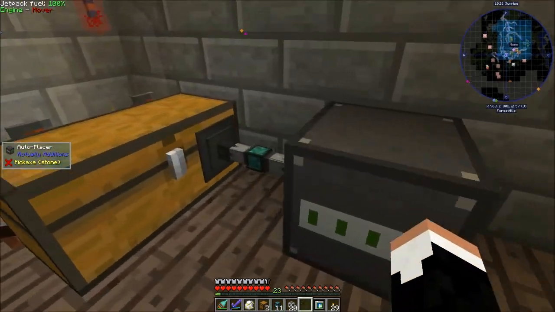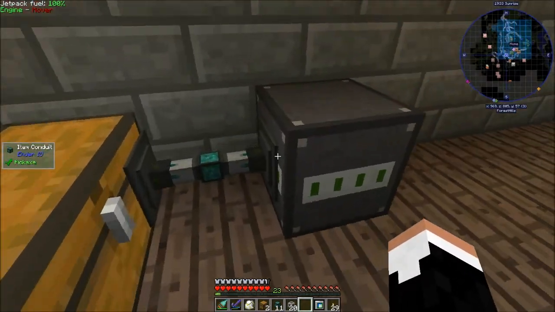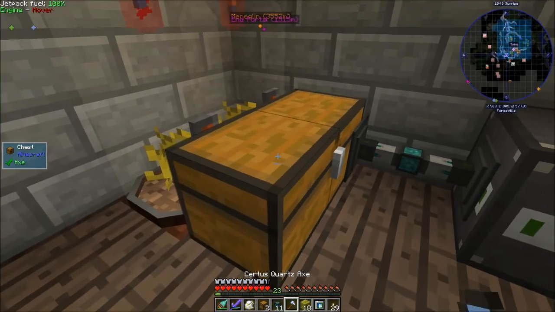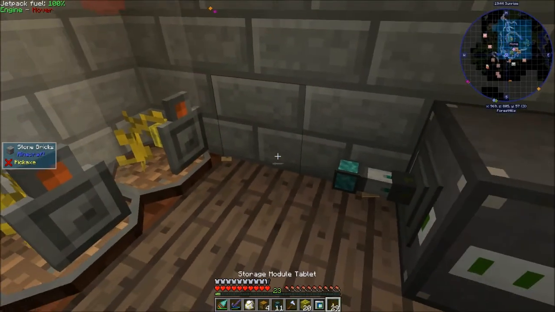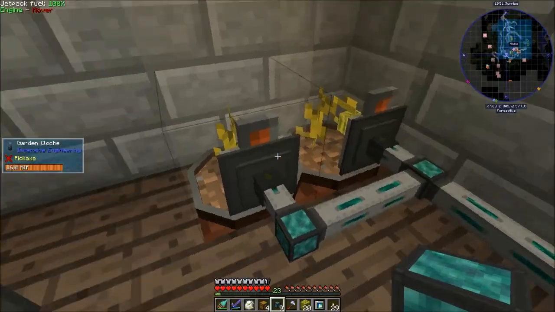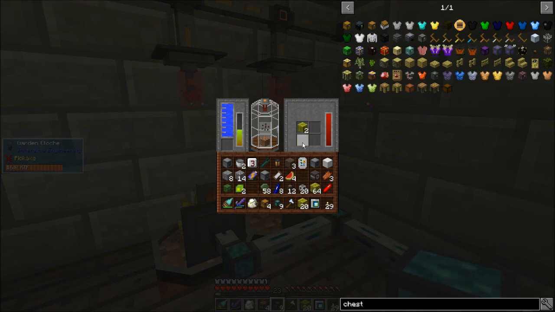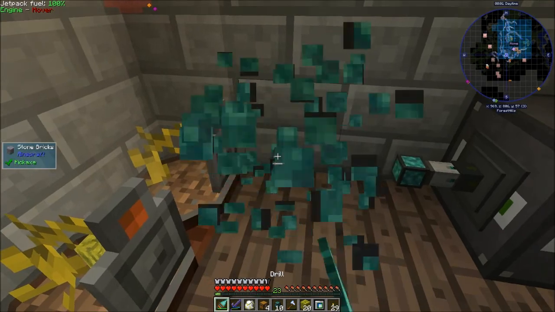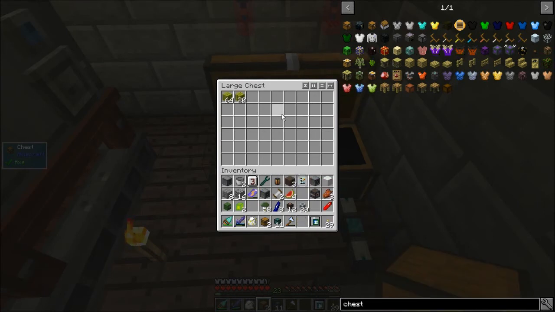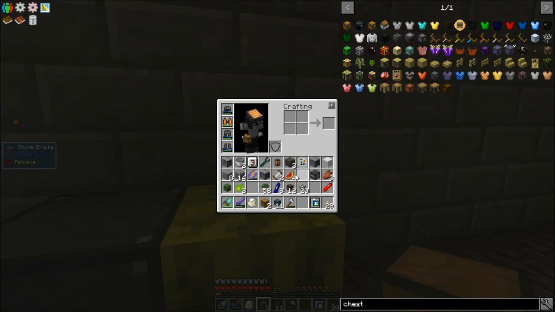To auto placer. Active without signal. Oh, shit. You know, I didn't have this set to input mode. So, let's tear this out. And try this. Like this. We'll put that into insert mode. We'll change these to active without signal. Are you working now? No, you're still not working. So apparently it does have to have an intermediate inventory. It's a lot of frickin' melons. Okay, now we're working. Now we're cooking with gas.